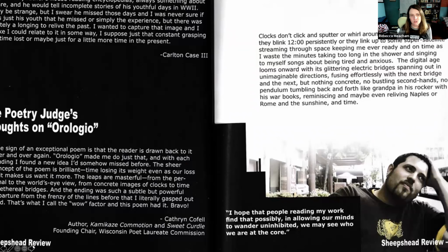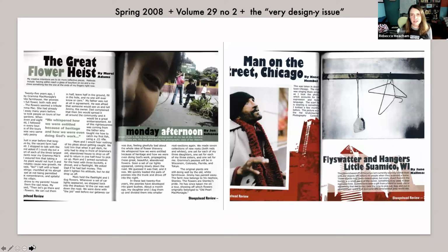So this is the way that the issue looks. This is one of the Rising Phoenix winners. It was a poem here, as you can see. And you can see that we call this issue, looking back, the very designy issue. It uses color. It is really utilizing lots of visual elements. But one of the drawbacks, at least in conversations that we started having with people, is that I come from an English background, English literature, writing. I don't really think about design elements. And when I do, I tend to get super excited about them and jazz them all up on the page.